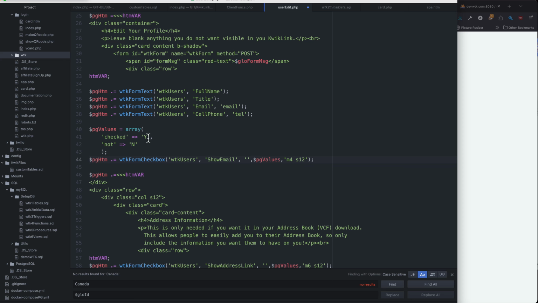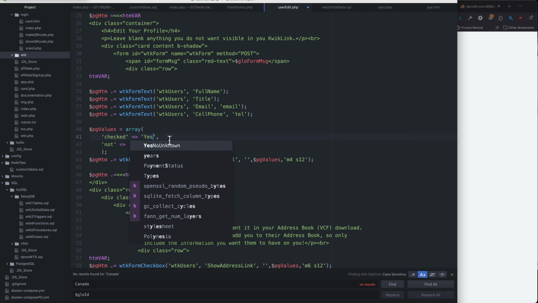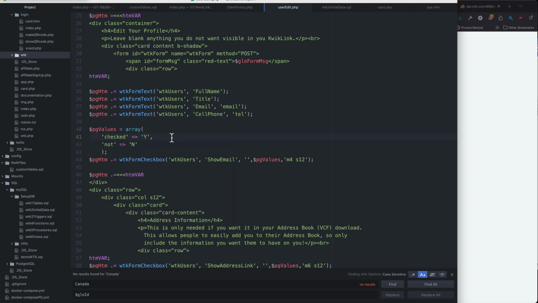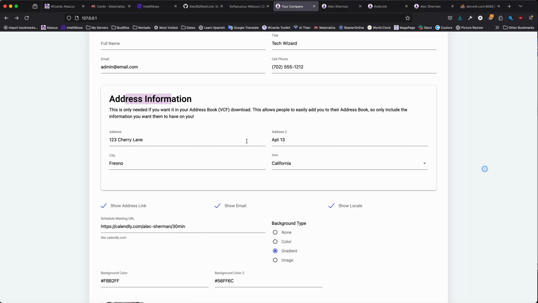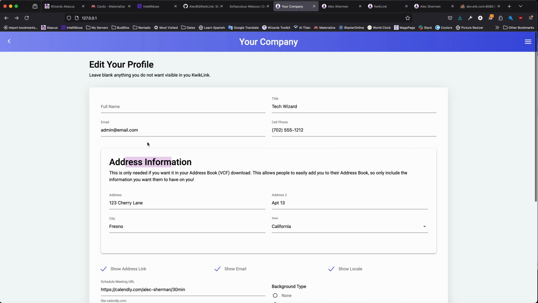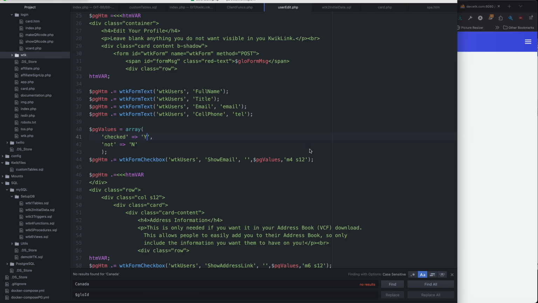When it's checked, you type in yes, and then it will save yes. But I have it as a char1, so we'll make it a y. All right. Now, if we do that, the email is going to be over here. I think that might actually look fine. Let's try it.